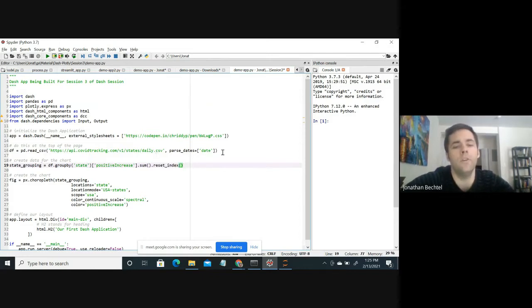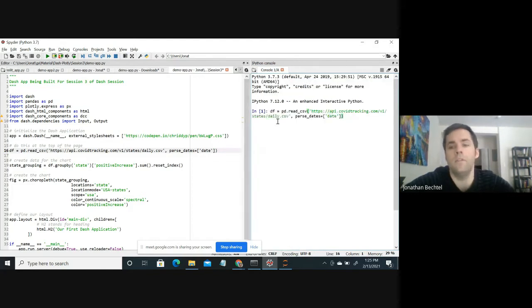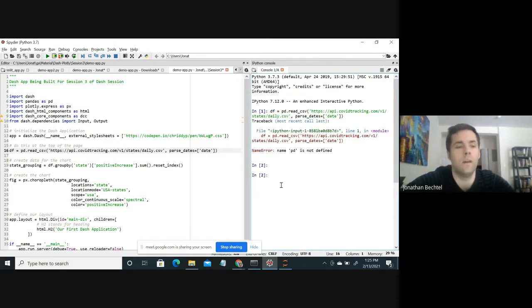All right, and just to make sure we're clear on what this does, if I take this over here and run it like this, I'll have to import pandas first.